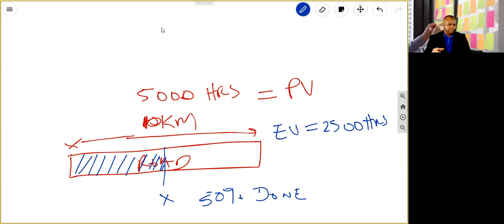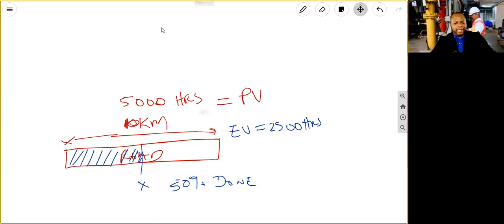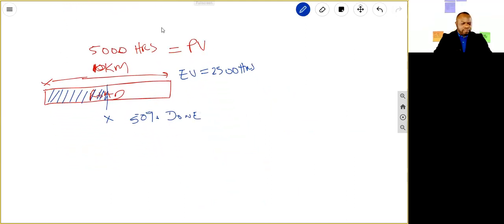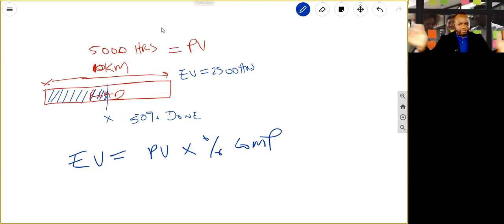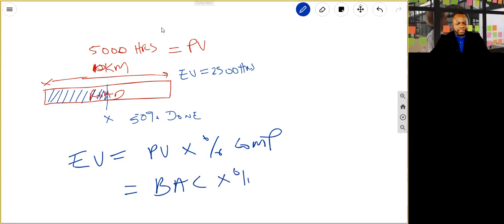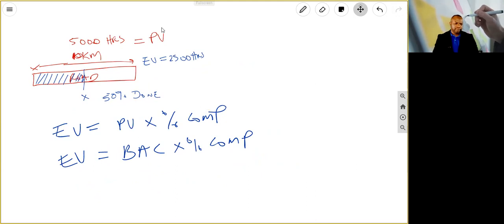You claim that value when you accomplish a particular amount of the work. So it does not take anything away from the formula. Earned value is equal to planned value times percent complete. Or if you're looking at the bigger picture of the project, you would say, the budget at completion times percent complete is earned value. You could still manage your project using earned value as you see fit, even if you do not have the cost.